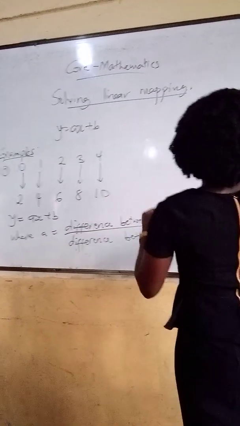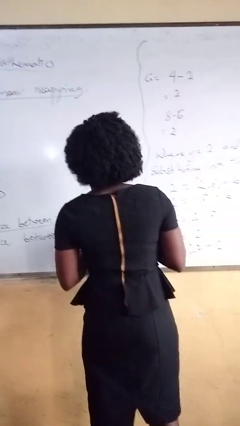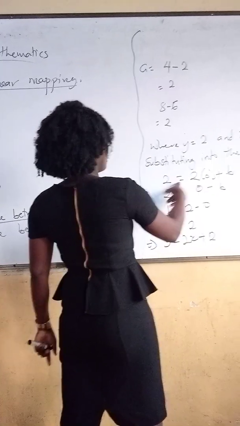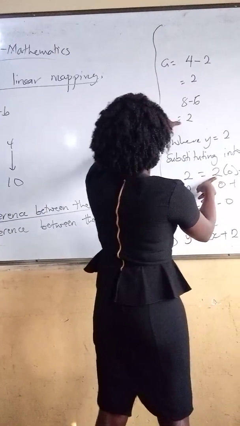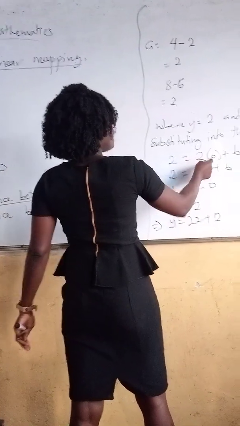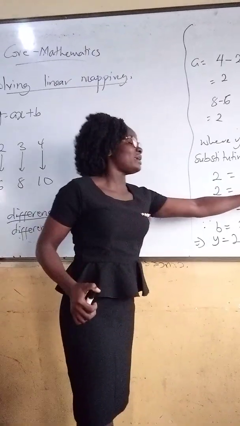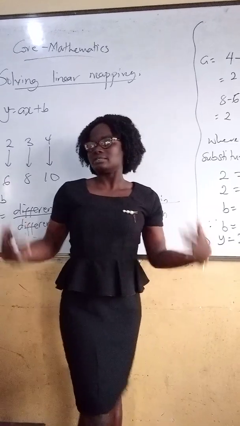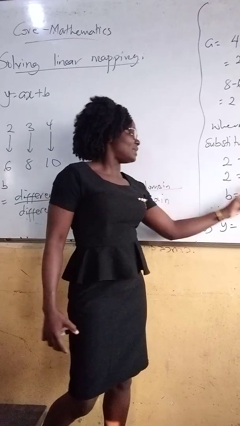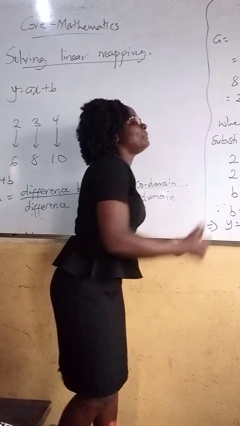We now substitute it back into the main formula. So in this case, the formula was what? Y equals ax plus b. Then our y value, we have it here, equals a value, we have it as a difference, 2. Then x value is what? 0 plus b. 2 times 0 is what? 0 plus b. Now in this case, we are grouping like terms, making b stand on its own. Make b the subject of the equation. So it becomes b equals 2 minus 0, which is giving us what? 2.